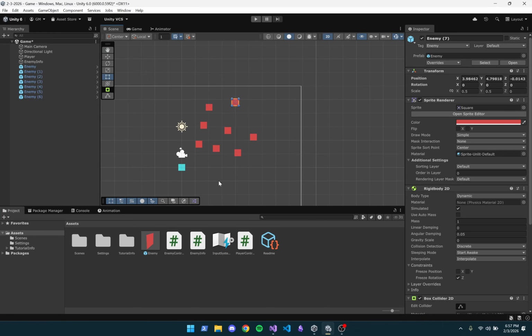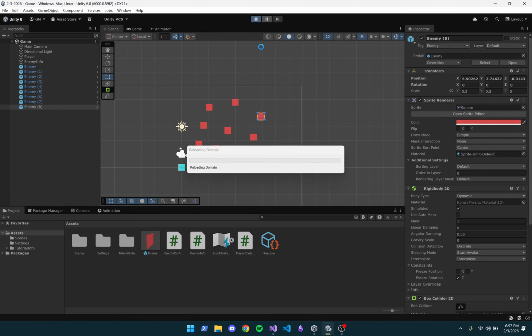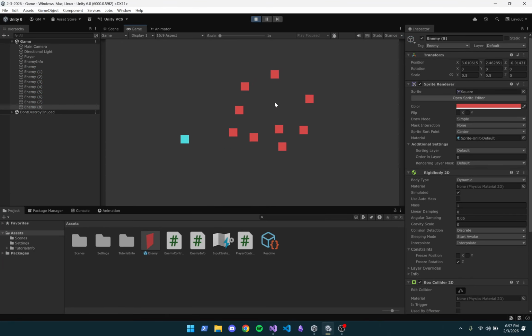So I can add more enemies, and it's just going to handle it just fine. Maybe it can't handle so many enemies because we are doing a somewhat wonky for loop, but I'll leave that as an exercise to the reader of how to make it more efficient. You can see we spread out.